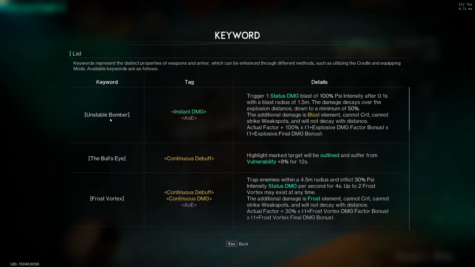So Jaws uses unstable bomber, that's why we're reading about it here. It triggers one blast damage off your 100% PSI intensity, and then after 0.1 second with a blast radius of 1.5 meters, the damage decays over the explosion distance down to a minimum of 50%. That's it, that's all we need to know about how unstable bomber works.